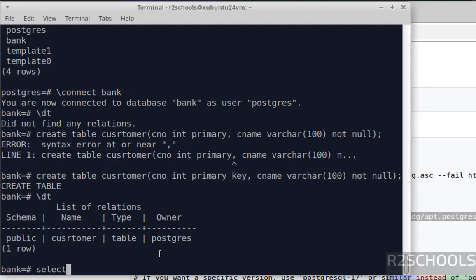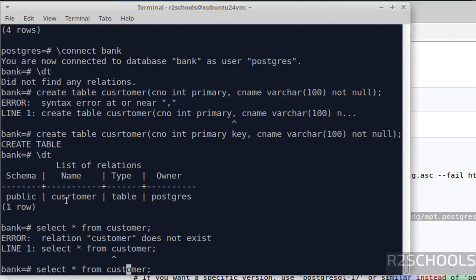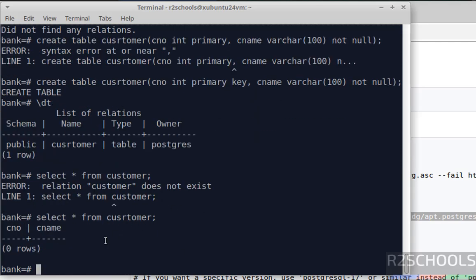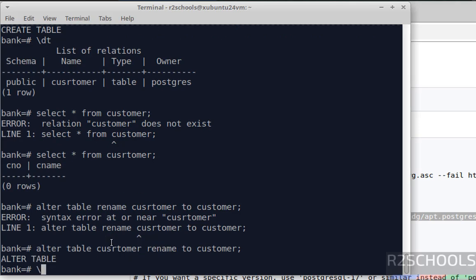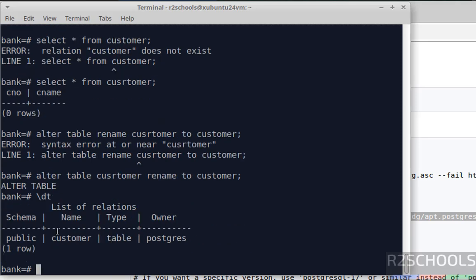Let us verify the data. See, here I have given the wrong name. See, we don't have data. Let me rename this table. The syntax is alter table rename to customer. See, we have successfully renamed. See, before it was this one.